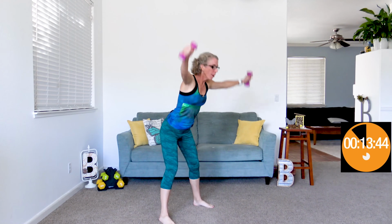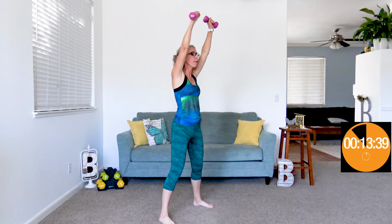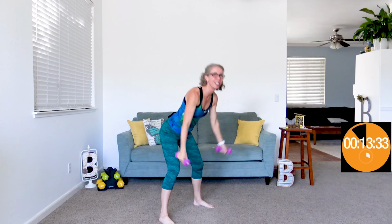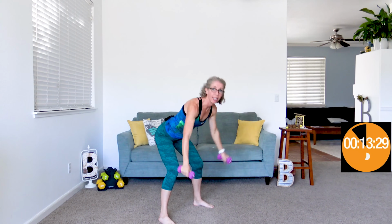Coming up next, something I call forward hinge arm flappers. We're going to hinge forward while we're flapping our arms. Start with your hands up, push your hips back, and pull them forward. As we push back and pull forward, we are swinging our arms kind of like a jumping jack, except there's absolutely no jumping today. This is, in fact, a thinly disguised deadlift.